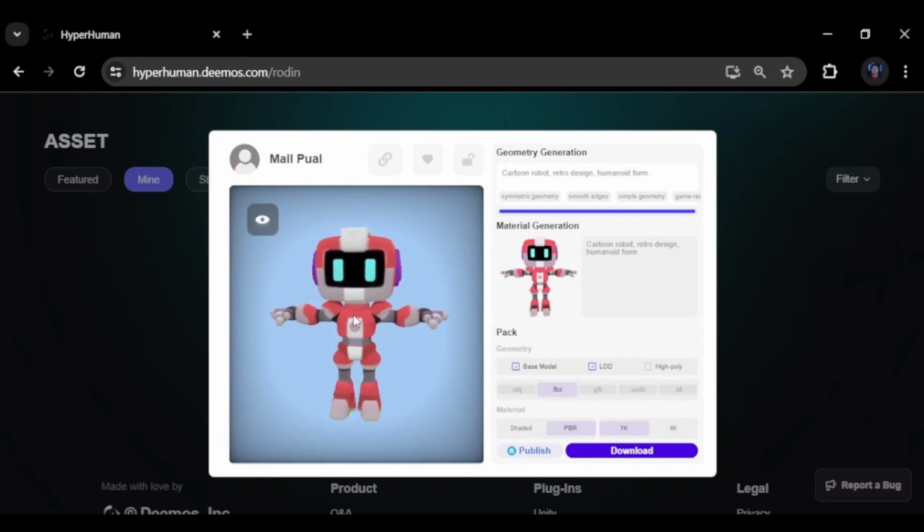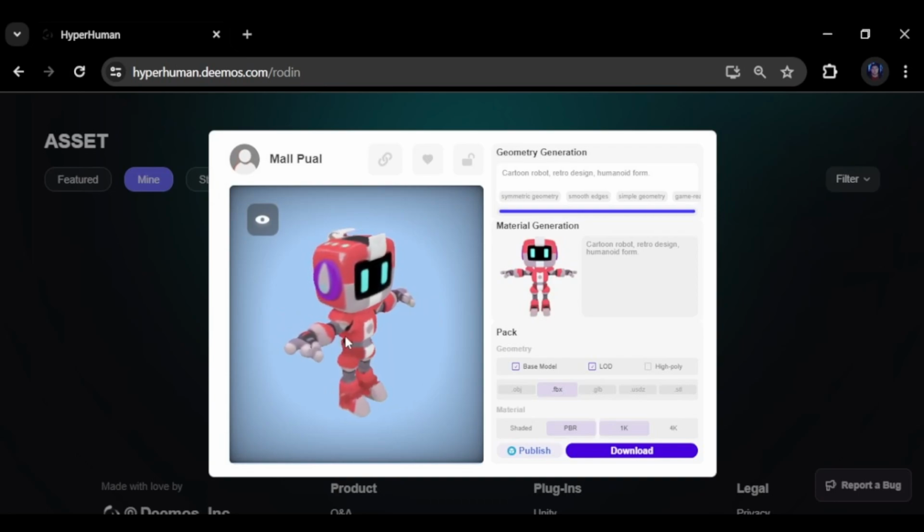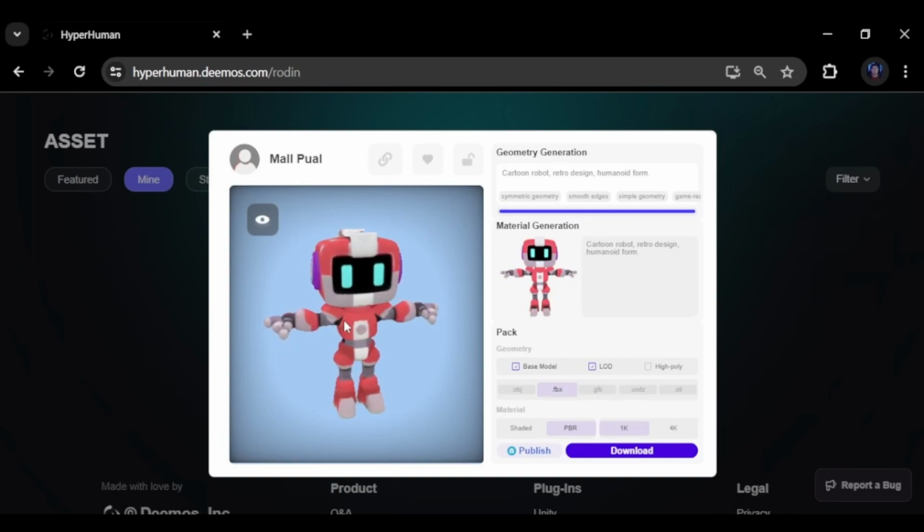Now, obviously, this one would definitely need some work. I would try a whole other generation of this, because this guy's fingers are messed up. But out of the handful that I've done, very little tweaking needs to be done to them for them to be usable inside of the game. So that's pretty much it for these 2 AI to 3D model generators.